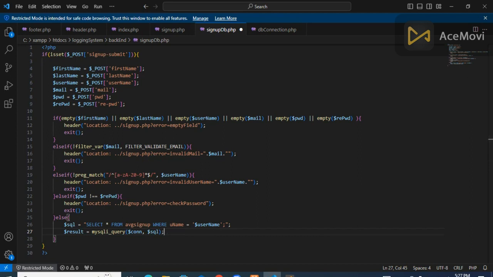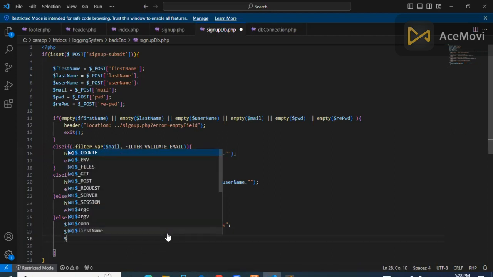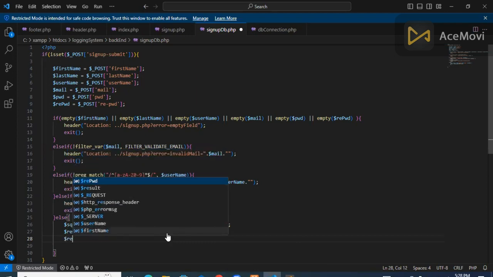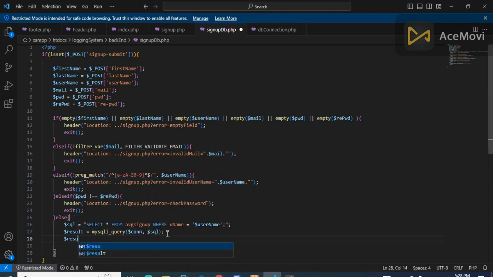Now for the next line, I need to check how many rows we have for this result. So I'm going to type another variable. We can type it as result check.